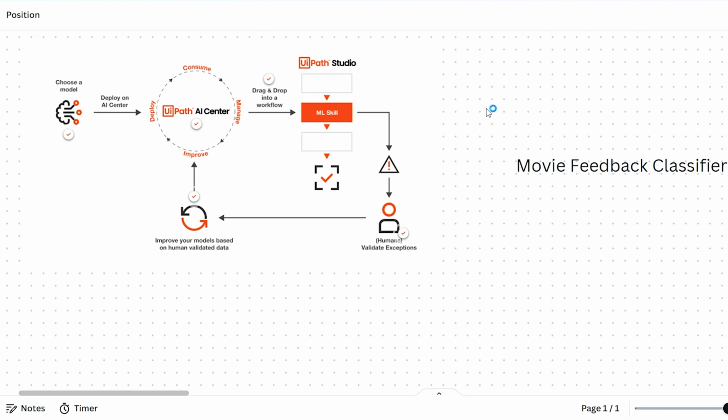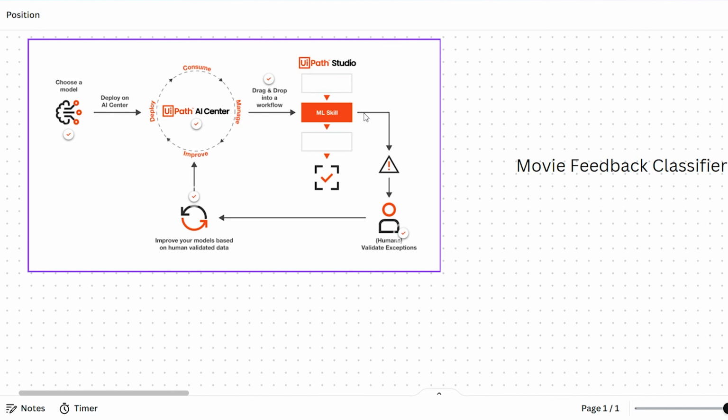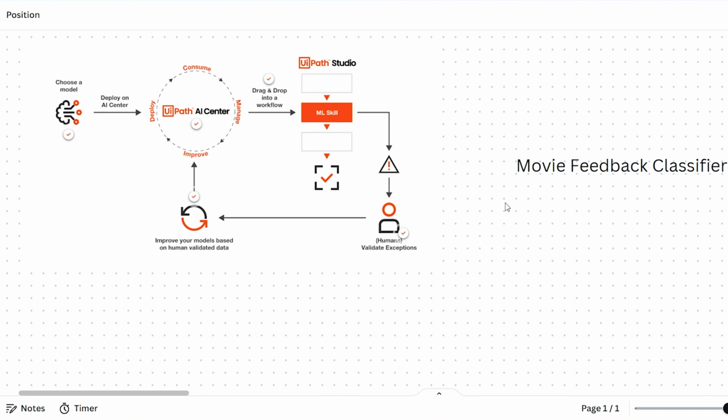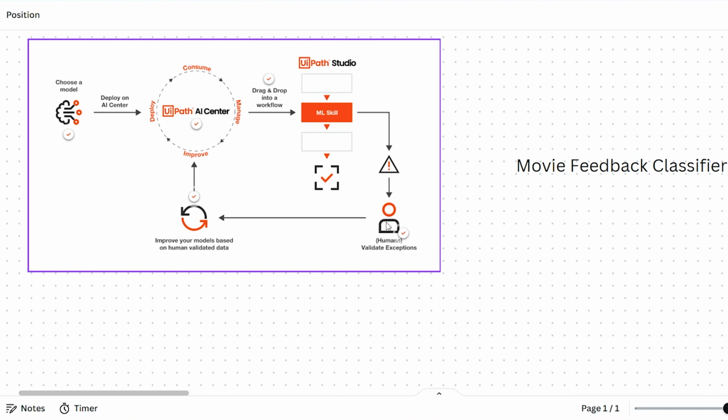In general, for AI and ML models, if the confidence level is more than 0.8, then the model is good. So we use a check: if the level is less than 0.8 or less than 0.75, we'll send that item to humans so that a human will do the classification. In the next one, the model will further improve. So that's how AI Center works.